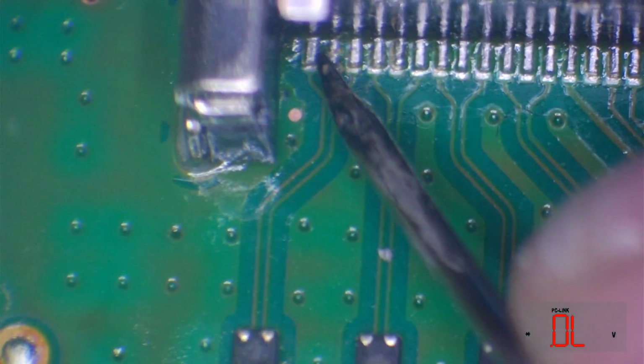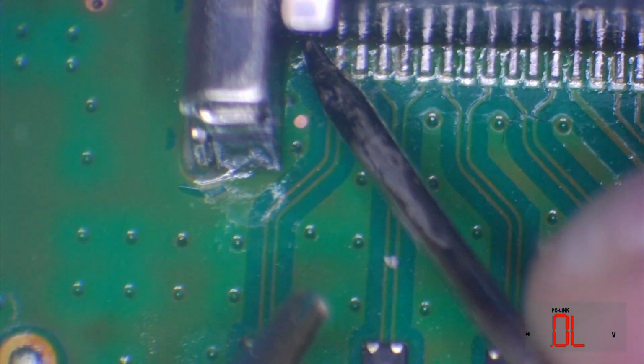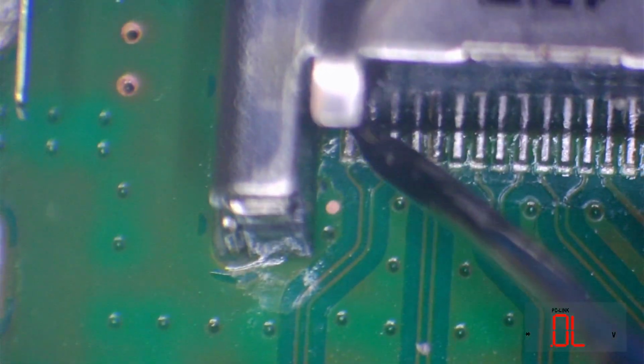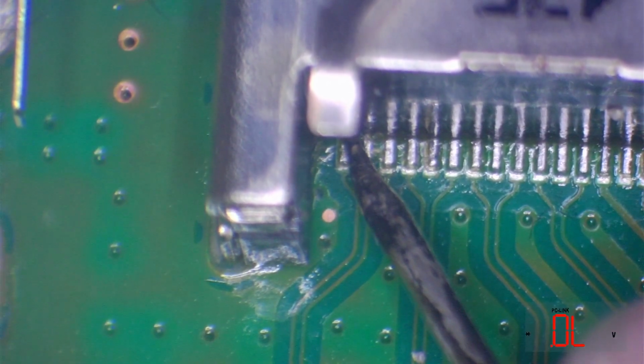So I'm going to zoom in here a little bit. It's going to be a little bit difficult because I've broken my test probe here, so it's going to be a little bit tricky to get correct readings, but I will do my best. I'm not going to test it from the bottom of the pin because we might accidentally touch the pad and then that would have continuity. I'm going to try and test it from the top of the pin without putting pressure on the pin.